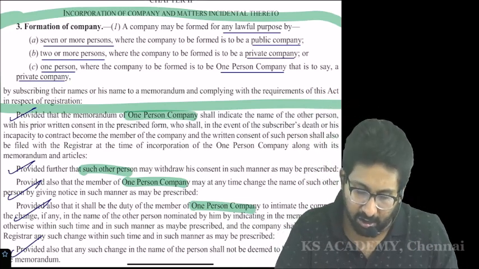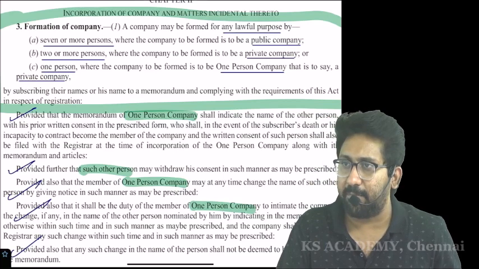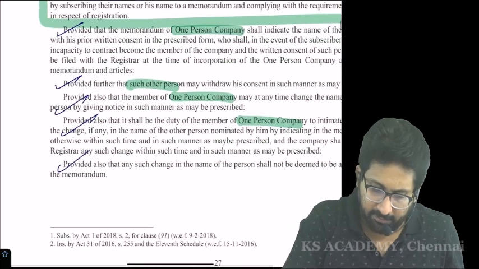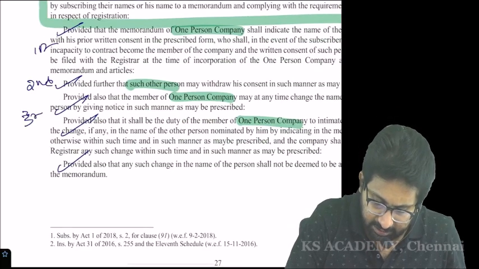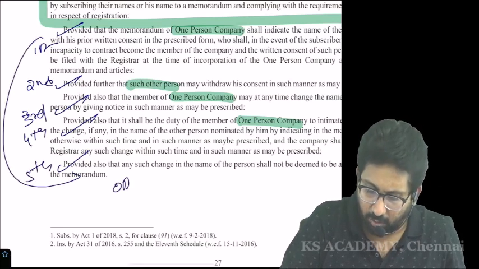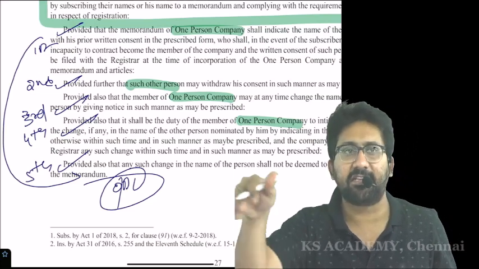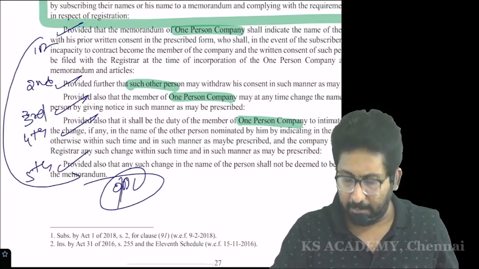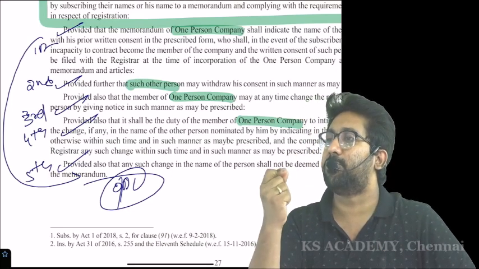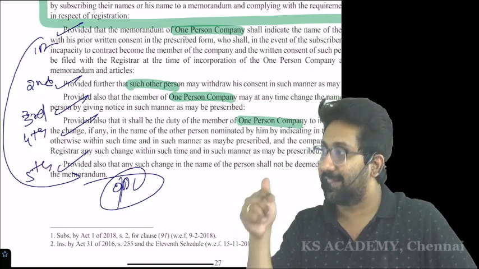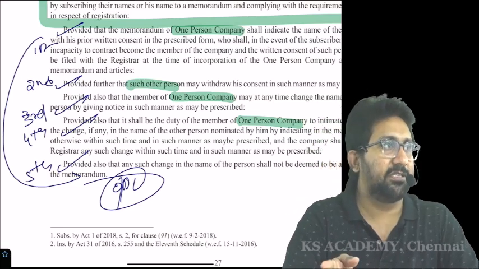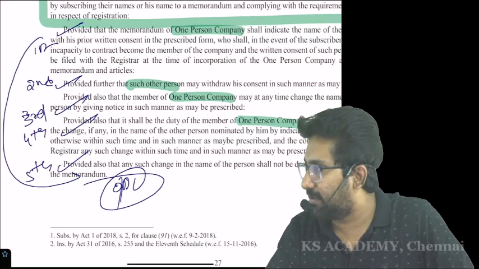All the remaining are one person company related subject. I have shown you the proof also. The provisos, first, second, third, fourth, fifth, are all covered in the OPC concept. It is a separate concept, and there I will discuss all these provisos. Clear? My guarantee, by the end of this chapter, every letter including punctuation we will complete from the bare act. But not in this sequence. The sequence will change, but the concept will be covered clearly. Clear everyone in the class?